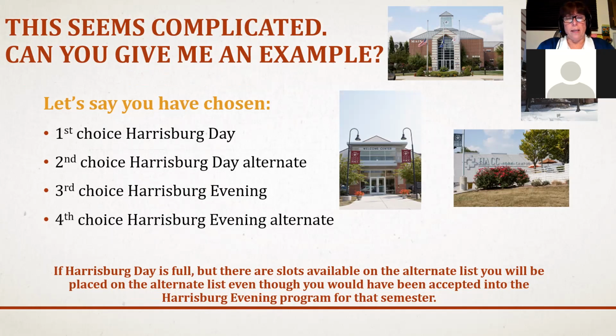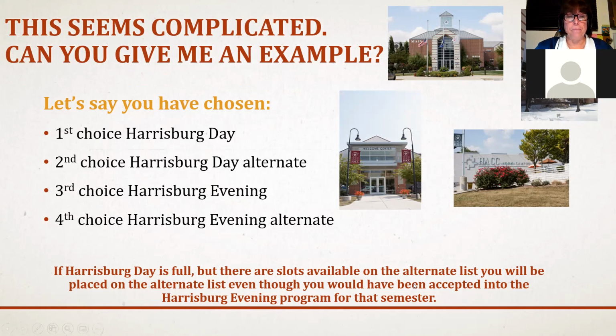So the student called and said, I had a 79 on my point value, I'm using that as an example, and I didn't get into Harrisburg Evening program. But my friend who had a 72 did. Why? It's because your second choice was available, so you got your second choice. So it's very important to understand that we do not look to see if the other things that you selected are available. We go off of what you say is your first, second, third, and fourth choice. So be very clear when you select them in the application to make your second choice one that you can attend, okay?